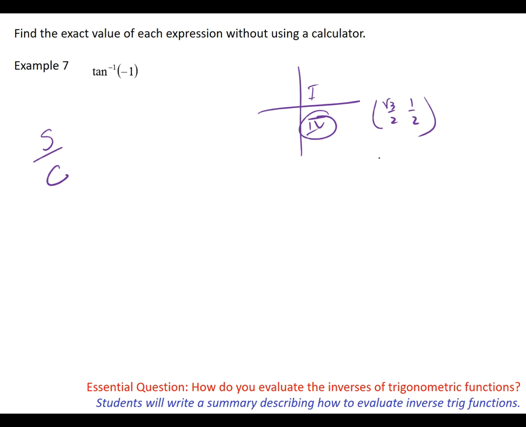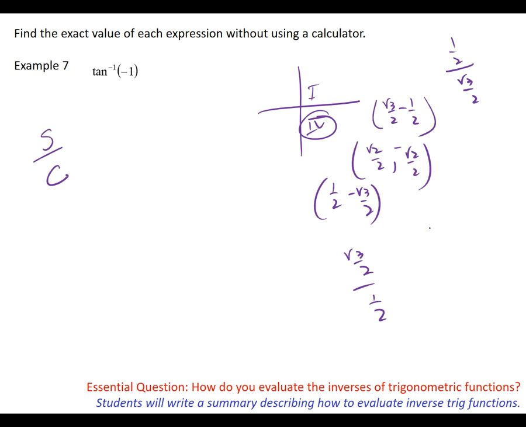It's like this, like that one, right? Is that right? Did I get this one right? Other than the negative on it? Yeah. Okay, and then it is 1/2, square root of 3 over 2, right? So, if I put 1/2 over square root of 3 over 2, is that going to reduce to 1? No. If I do this one, is that going to reduce to 1? No. But if I do square root of 2 over 2, square root of 2 over 2, is that going to reduce to 1? Yes. So it's got to be this radian measure attached to that one. Basically the sine and the cosine have to be equal except for the plus and minus thing. So it's negative pi over 4.